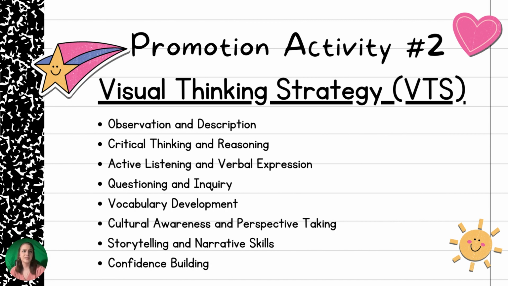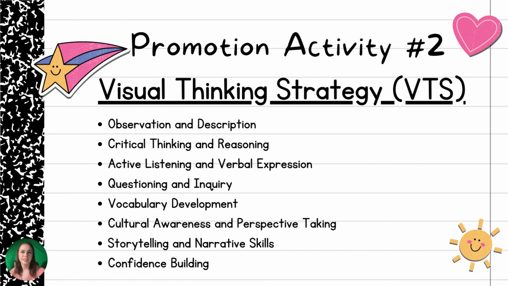This activity also provides the opportunity to practice active listening and verbal expression. So during VTS discussions, children actively listen to their peers' ideas and perspectives. They learn to respect others' viewpoints, engage in turn taking, and build upon each other's thoughts. This promotes effective communication skills and oral expression.